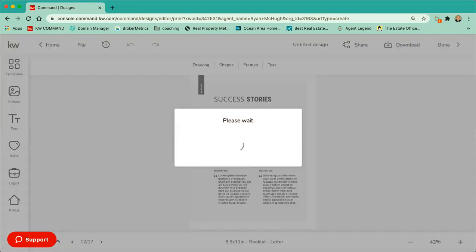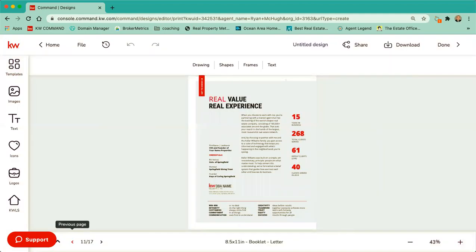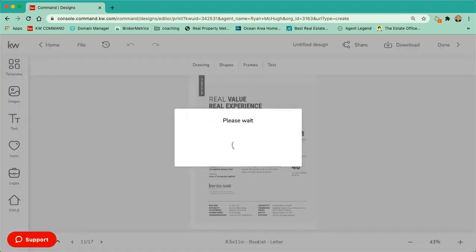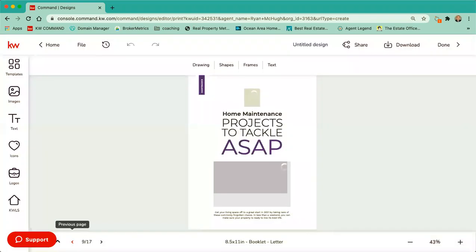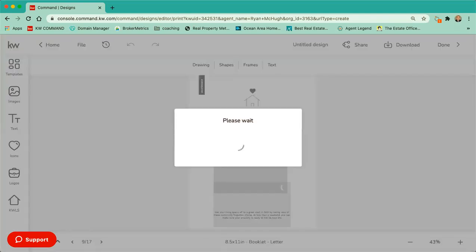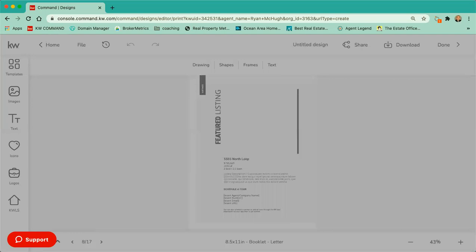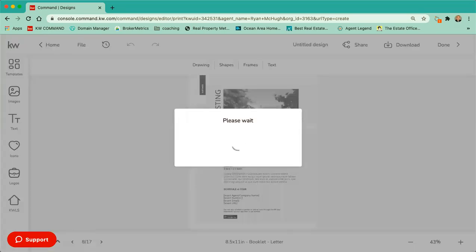And then you guys can go and treat this as homework if you want to build one of these things. And this tool, how I'm teaching you this now, it works exactly the same as the listing presentation and the buyer presentation one. So if you weren't on my classes for those, or if you haven't created one of those yet, it's the exact same thing. There's a whole bunch of pages, a whole bunch of options. You can pick and choose which ones you like.